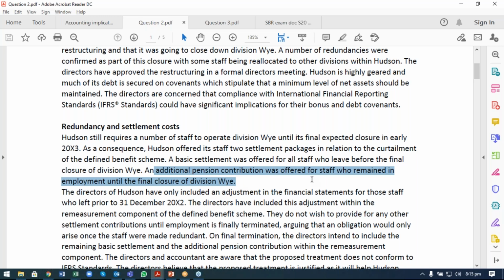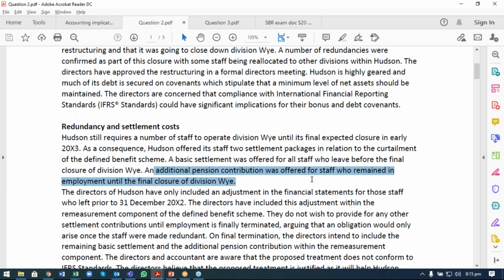If there is an increase in the past service cost component, then it should be assigned to the specific year to which it belongs, right? Till 31st December 2002, a portion belongs to this year, and the rest of the portion belongs to the next year, 31st December 2003, because this should be applied to the period of time to which it belongs, right?